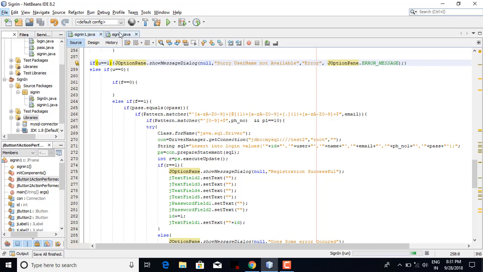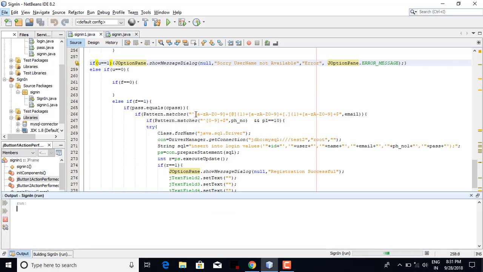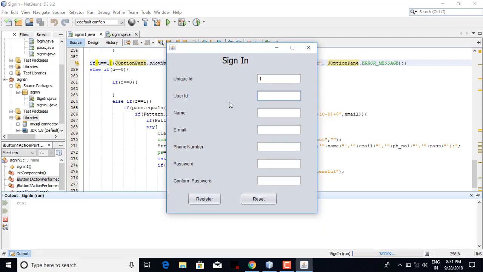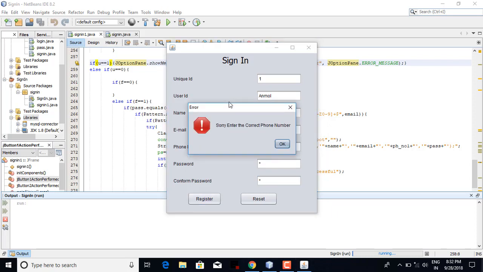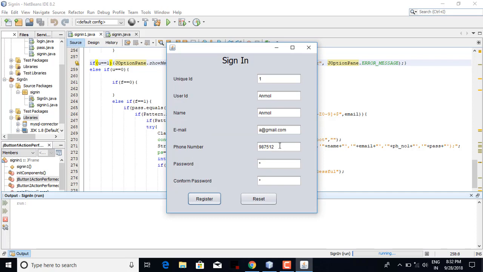Control Shift F6. Tab. enmol @gmail.com. 9 something, which is not true, and it says, sorry, enter the correct phone number. 6 7 8 9 10.